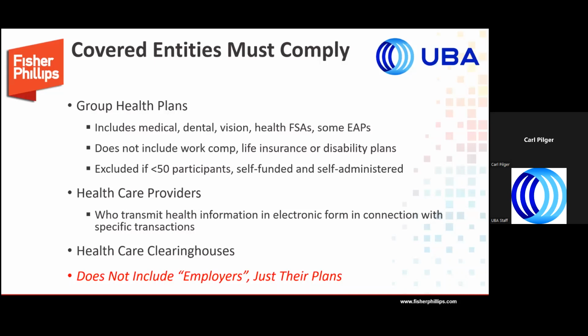When we talk to a lot of our employer clients, if they haven't been knee deep in the hoopla with respect to HIPAA, they kind of believe that anything we learn, anytime, any data about any of our employees is all covered by HIPAA. We have to remember that there are certain things that an employer will do and certain HR functions that will occur that actually are not covered by HIPAA because they don't relate to the group health plan.